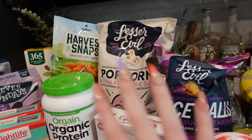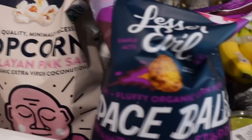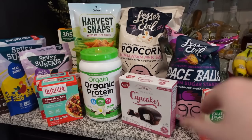And then this, I have not tried, but looks good to me. Down here are our favorite veggie burgers, though. They're so freaking good, y'all. But yeah, that's it. Just like a little mini haul. Yay. Mainly, these are just like the snacks that we got to try, but yeah, there you go.